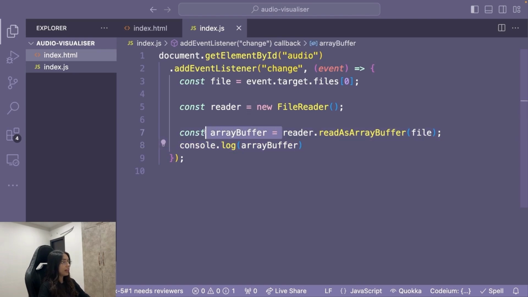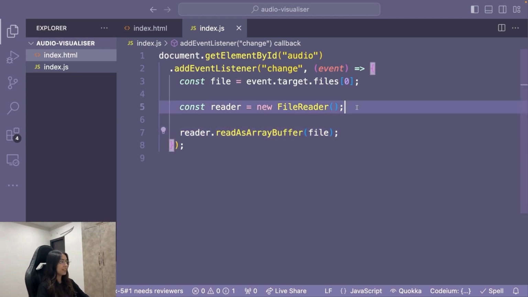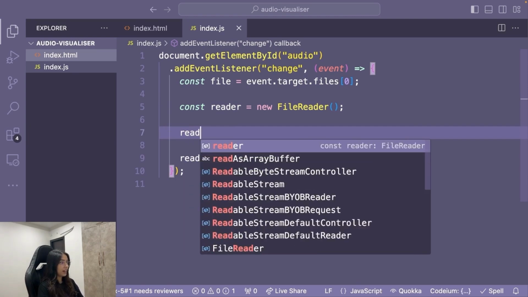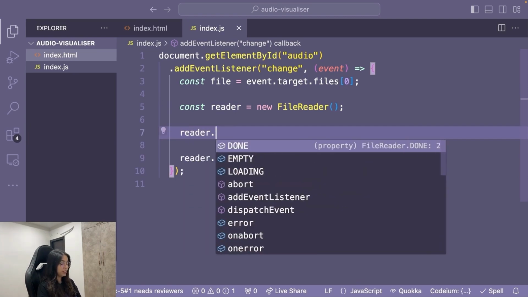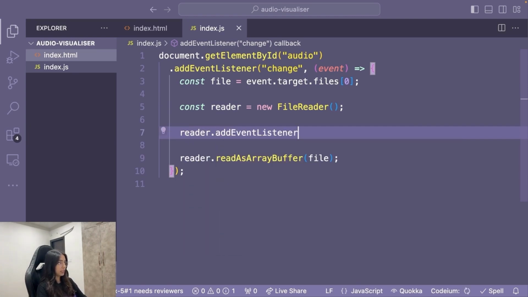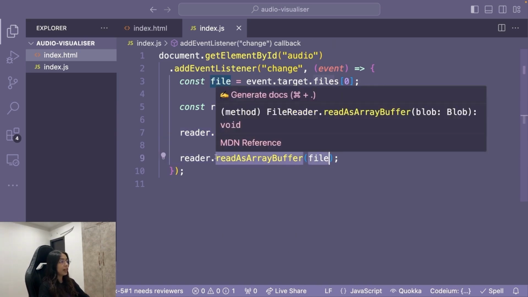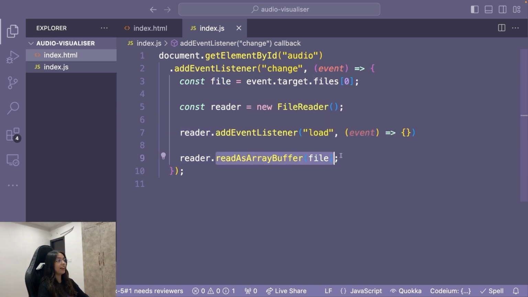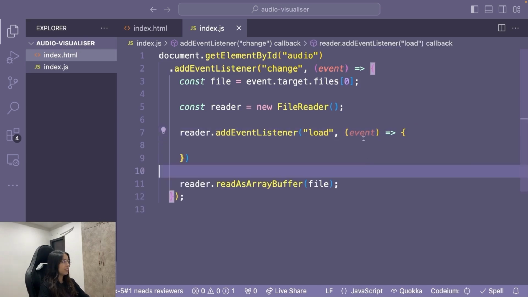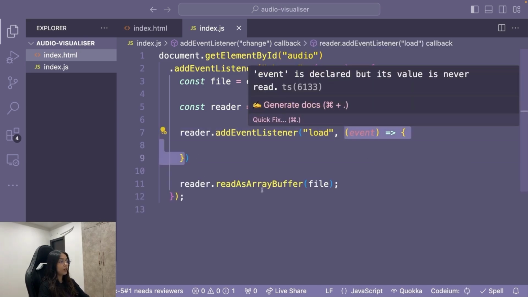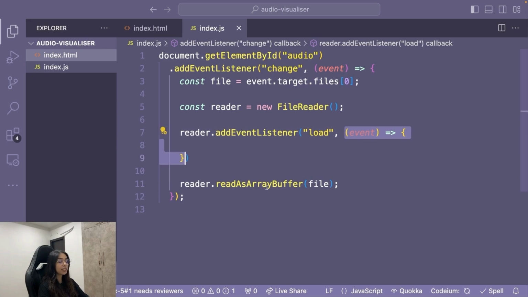So in order to actually get the return value, we make use of event listeners again. We will attach a new event listener on this reader using the addEventListener method on the load event. This load event will be triggered as soon as this file is read as an array buffer, and then this callback function will be called whenever this operation is completed.